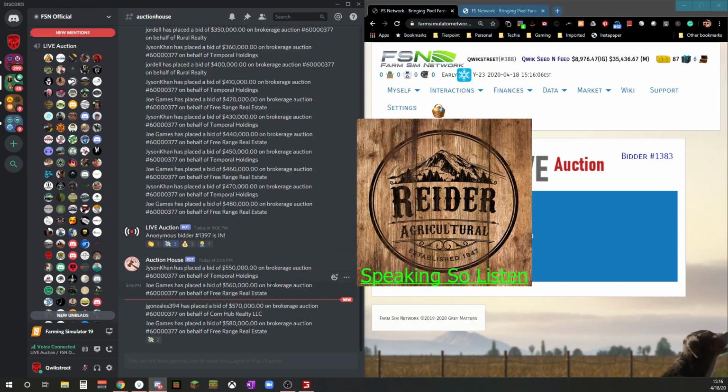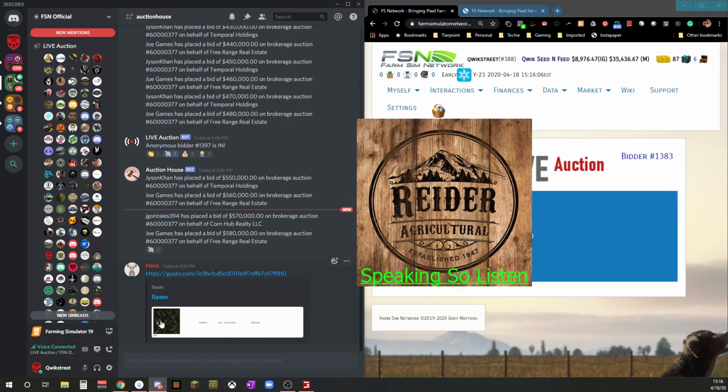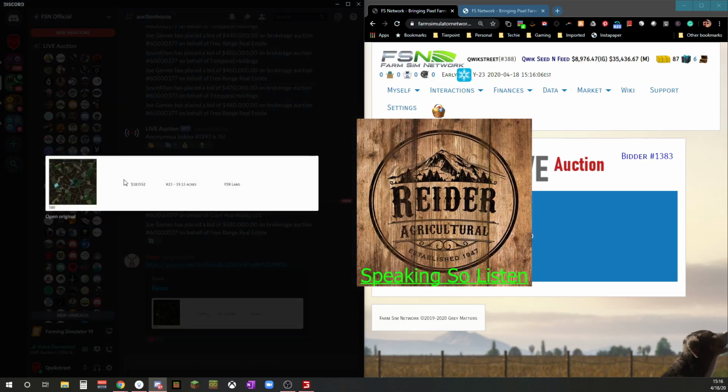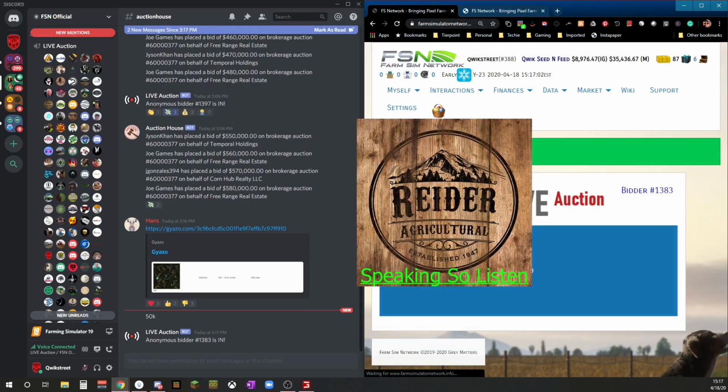All right, this is going to be the parcel that's going to be going up for sale first. It is on server 12. It is parcel 580. It is, let's see here, 19.13 acres, field number 23. All right, so we're going to go ahead. It looks like base price is 183, but we're going to start out with the deal. We're going to start the bids out at 50,000, 50,000. 50K. If you're in, go ahead and punch in.